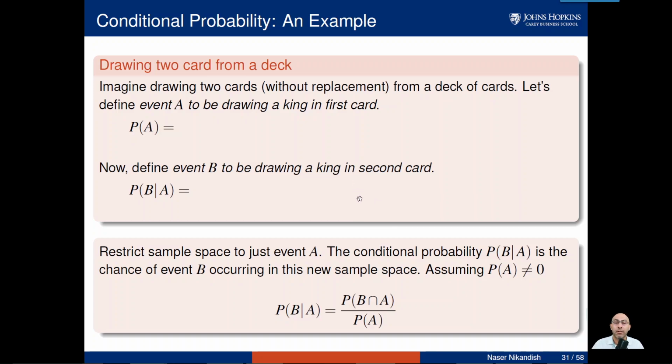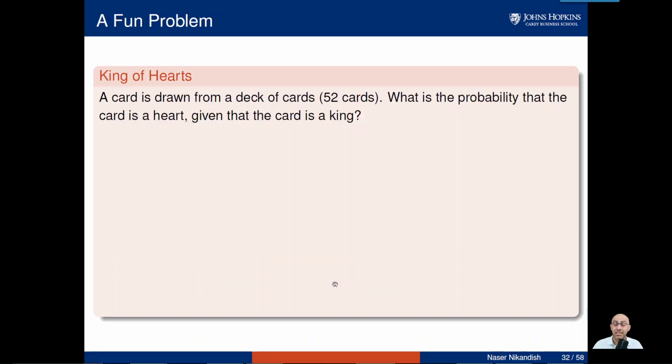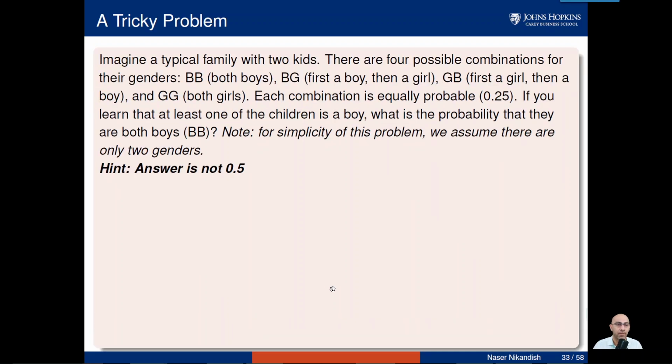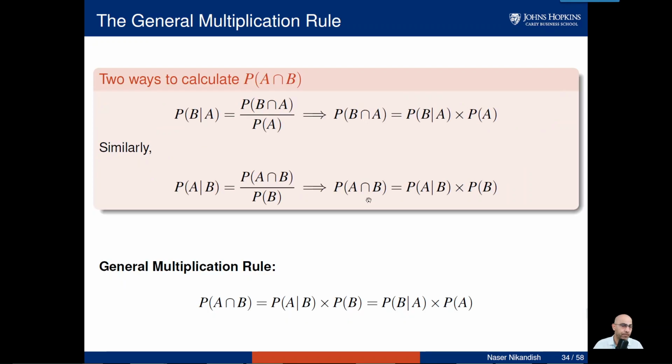Calculation of probability of B given A. We are going to use this equation for that calculation. The probability that B is going to happen, given that A has already happened, is going to be P of B and A divided by P of A. So these examples, again, I'm going to move on. I hope you are going to take at least time to go over them yourself. We are going to go over them as much as possible in the class.